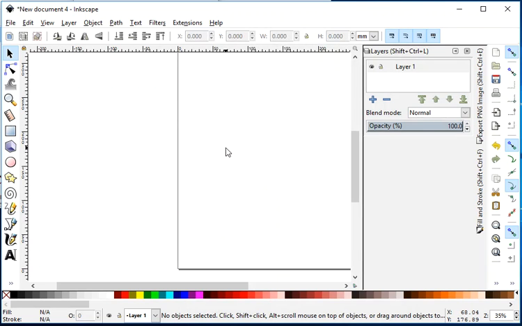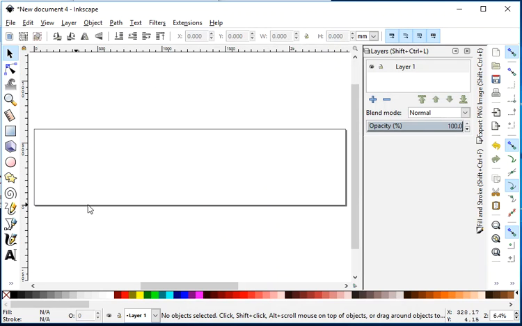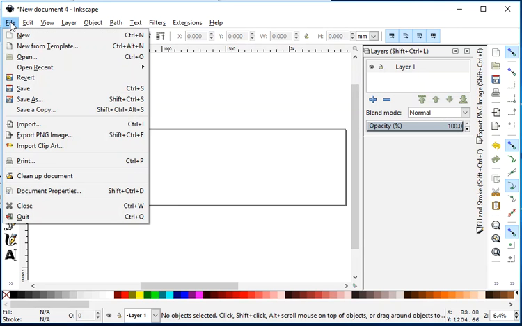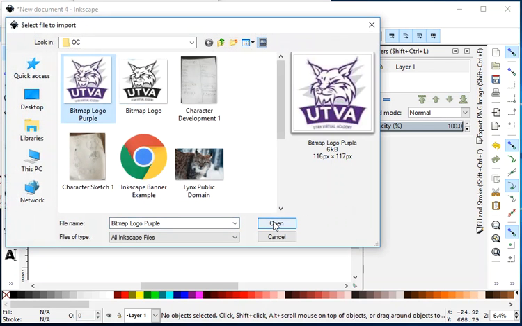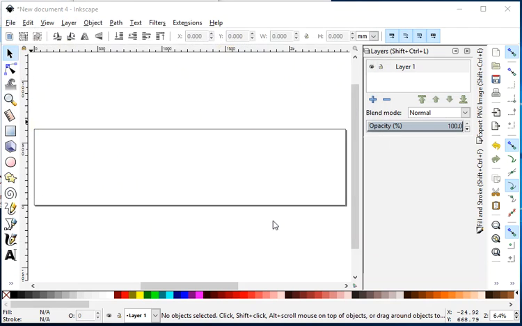Let's hit the 5. Remember, that's the shortcut to fit your canvas to the window here. So does that look about right? Yes, it does. Let's pretend I've already done the part where I vectored and created the logo. So I'm going to go ahead and import the logo first. So I'm going to import this purple one. This is bitmap though, so this is not a logo at this point. I'm just going to slide this up here.